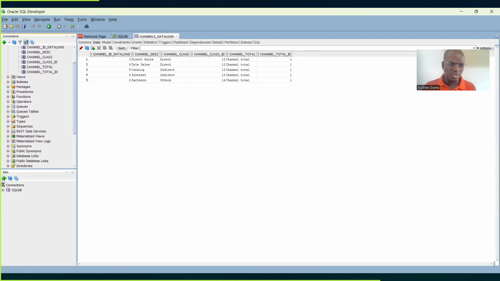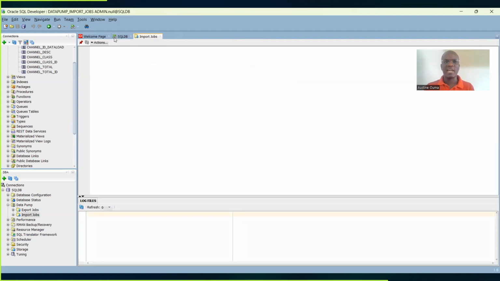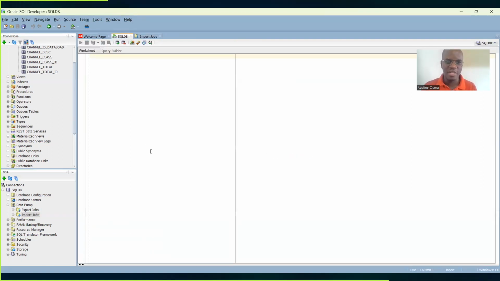So you can see the DBA pane came. And all I need to do is to expand this. And as I mentioned, you can see a lot of tasks, things that DBAs can use to monitor and manage the database, things to do with DB configurations, RMAN backups, tuning, and so on and so forth. We're interested in data pump. All I need to do is to run the data pump import job. But before I get there, I need to create the ADB credential. Remember, I mentioned that we need to create an ADB credential.